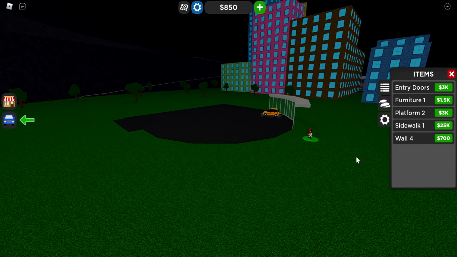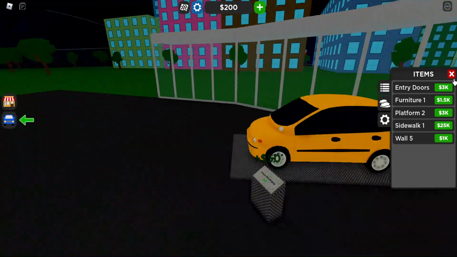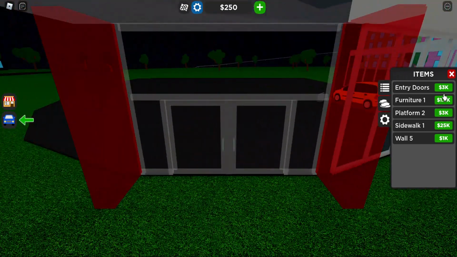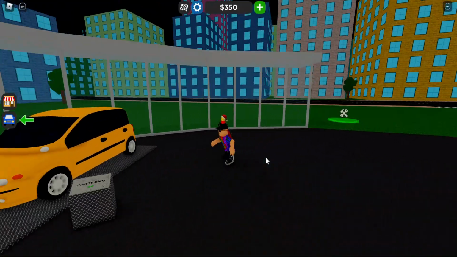So I'm going to save up. Wall 7. I'm going to complete all the walls first. But the entry doors are so expensive. So I feel like we should upgrade this car.